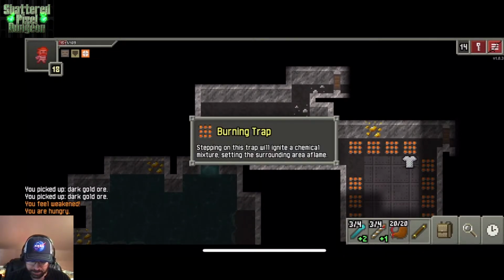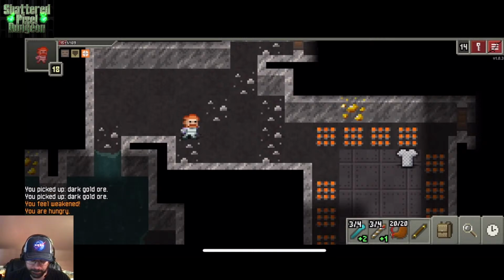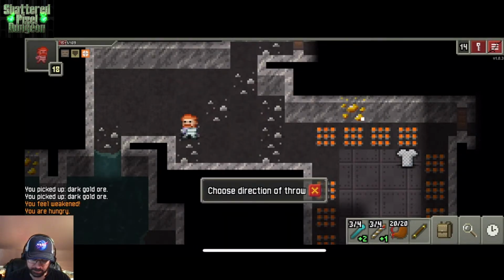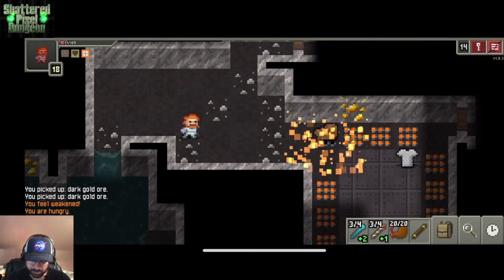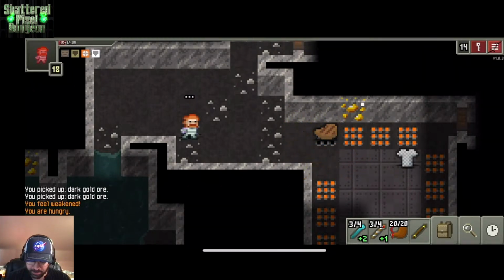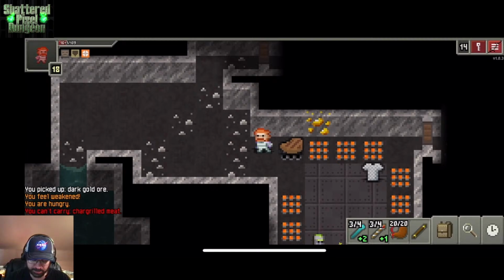Do you have to step on the fire traps to pick them up, though? I think the meat would trigger it, and burn and then destroy the trap in the process. Well, I guess we'll find out for sure, right? Let's try it. Okay. Yeah, it worked. Make sure it doesn't burn, though. Yay, meat. Oh, now I can't carry it because it's a different item.